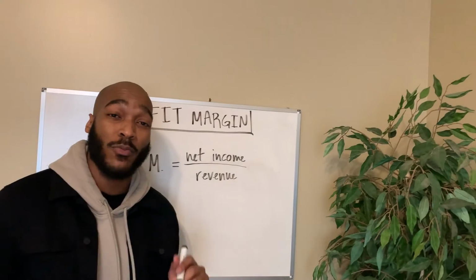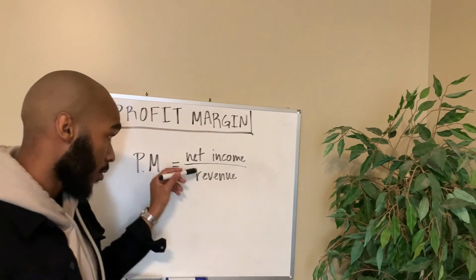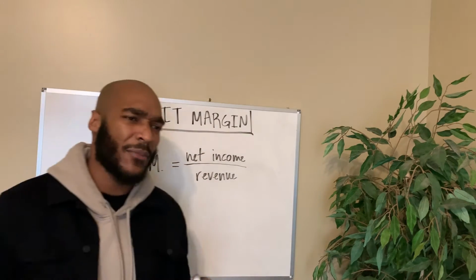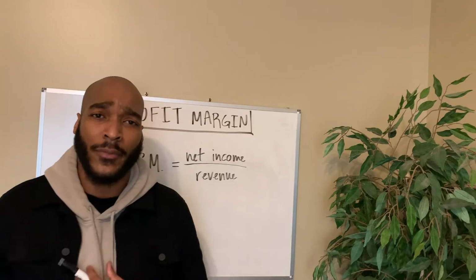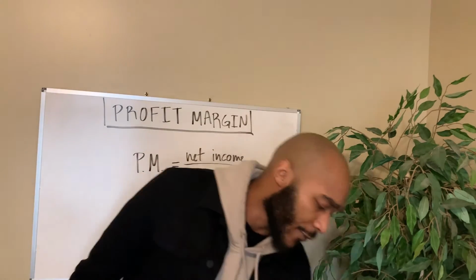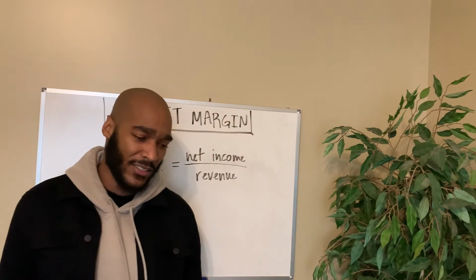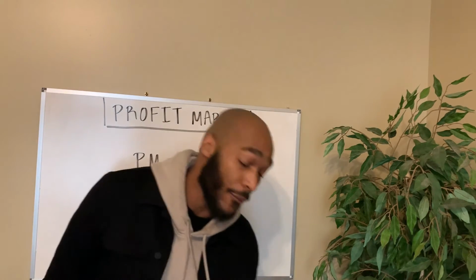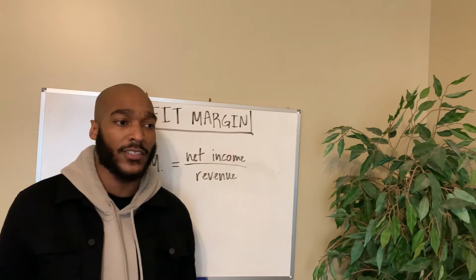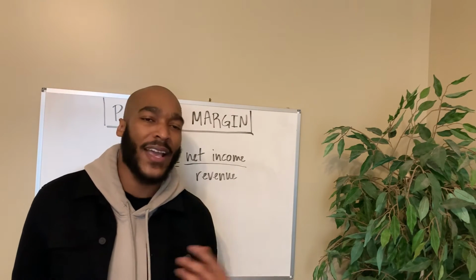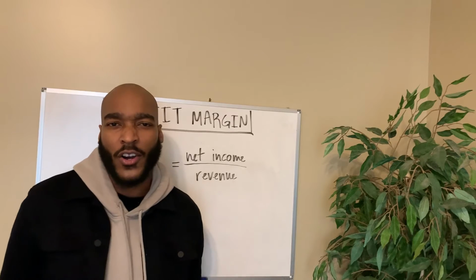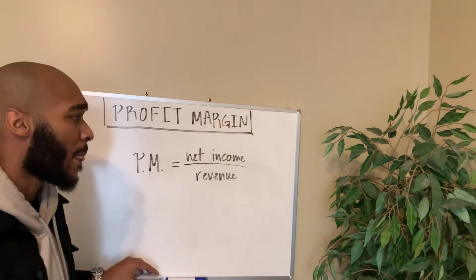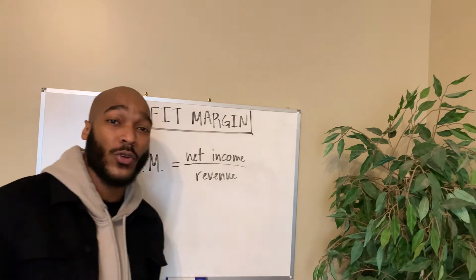Okay, so a company's profit margin can be calculated using this formula: the net income divided by the total revenue. Now, you can think about it like this. If I run a lemonade stand, for every dollar of lemonade that I sell, how much of that do I actually get to keep as profit? And how much is lost to my expenses, such as taxes or paying employees, paying for the lemon, the water, whatever the case may be.